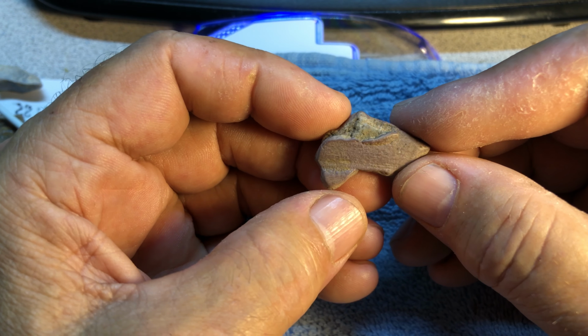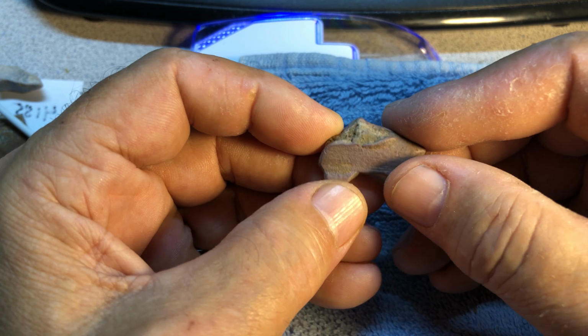I'm not sure exactly if this was a spearhead, if they mounted it, or if it's just a toy of some kind, because it looked to me like it's a fish. I mean, that looks like a fish to me.